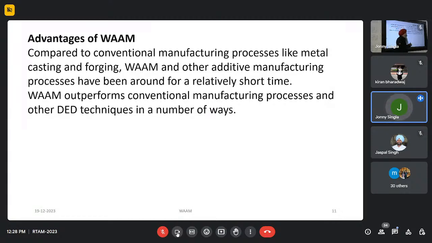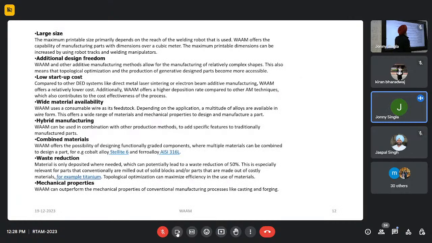Now, up to this point, we can confidently say yes, VAM has given us this confidence that we can fabricate, we can print parts whose properties are not going to be less than the traditionally available manufacturing methods. Right? Then another slide which is devoted to the advantages associated with VAM. Large size, I just told you, is decided by the reach or the range of the arm of the robot, which is going to decide the size. Additional design freedom is also there. You can add complexity to the shapes also.